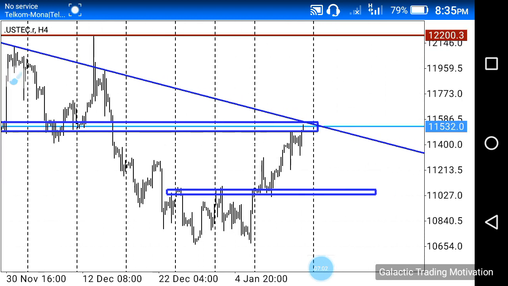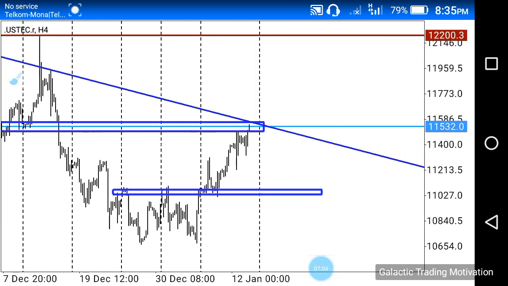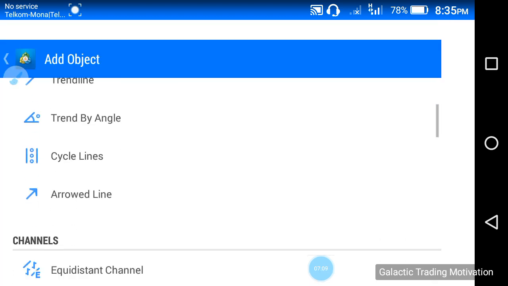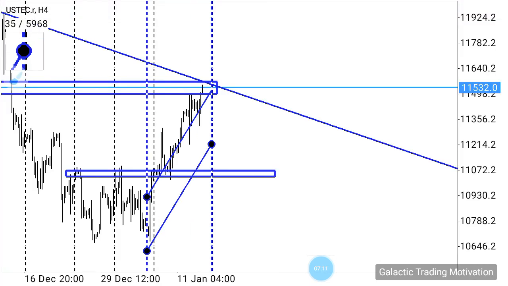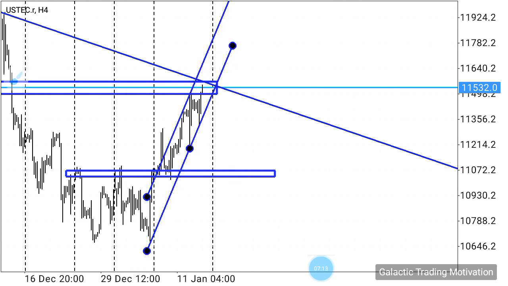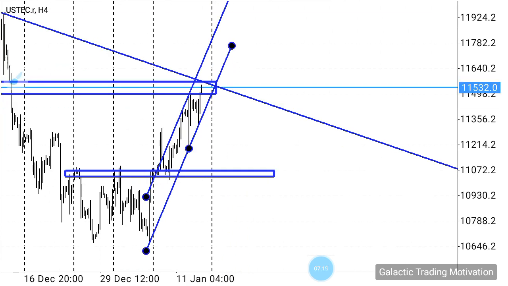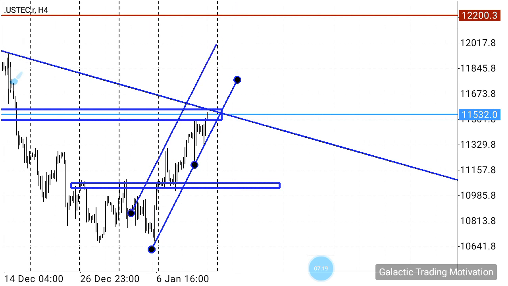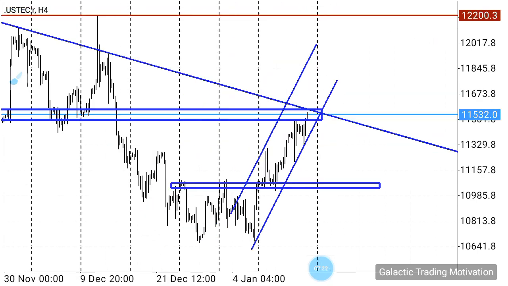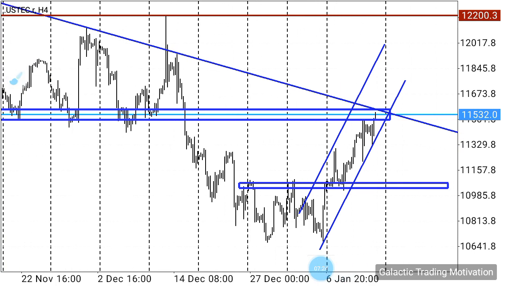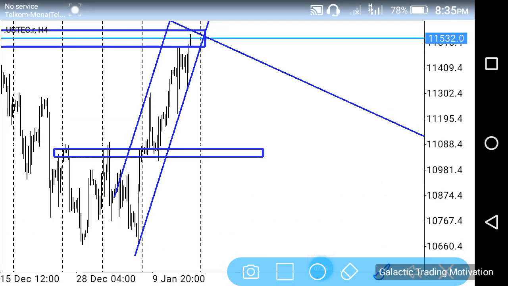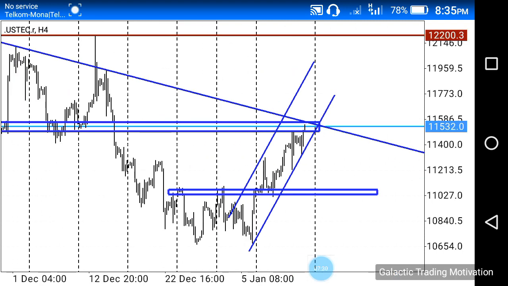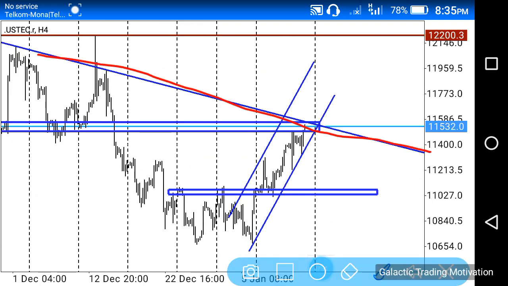The first thing that I'm going to do in regards to the H4 chart is to add my H4 channel as well. And we can see that the channel is quite a steep one. Just bear with me, guys. There we go, more or less, right? And as I'd said, guys, we can see that in regards to the H4 chart, we have number one, just bear with me, we have this structure over here, which is a trend line, right?